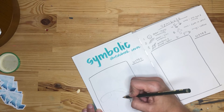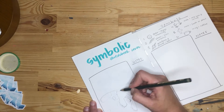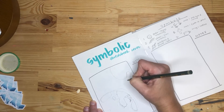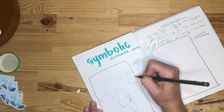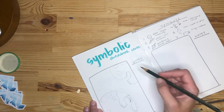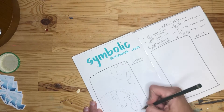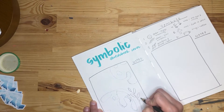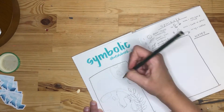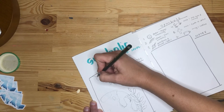As you're sketching, don't feel like it has to be perfect. I wasn't looking at any images to help me get the globe accurate, but it's just a plan. Don't worry too much if your rough draft isn't perfect — it's just giving you an idea of where you're going to place your symbols on the front cover. It does help if you spend more time on your rough draft, as it makes the final go smoother, but don't be a perfectionist about it.